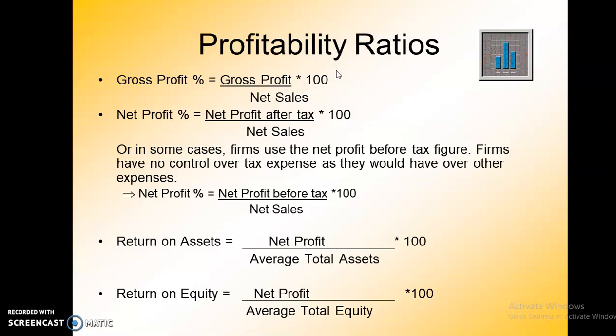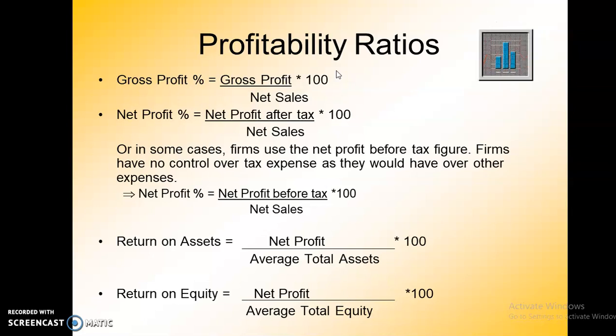If the firm is charging a selling price appropriately for the products, this GP ratio will definitely be better. If the firm is controlling all manufacturing expenses very efficiently, then GP will be better and the gross profit ratio will be better. And the second ratio is known as the net profit ratio.